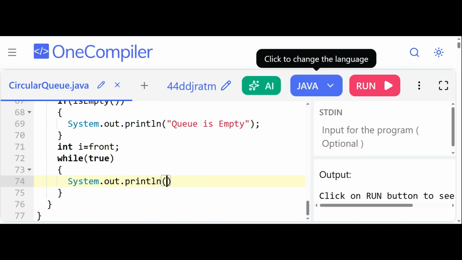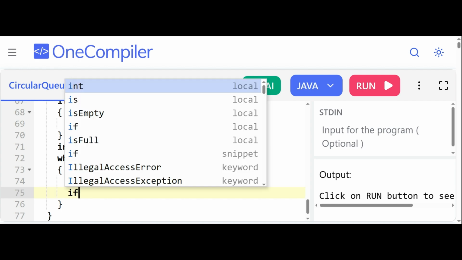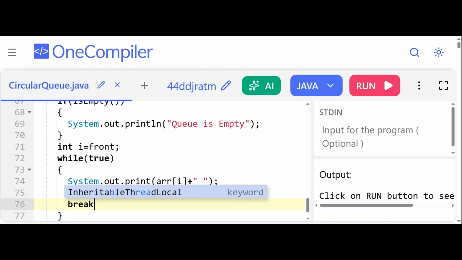And another thing, not println, just print it. Before you do i equals i plus 1 modulus of size, you need to make sure that if i is equal to rear, then you break the loop. That means you have reached the end.